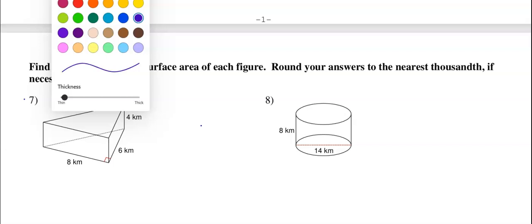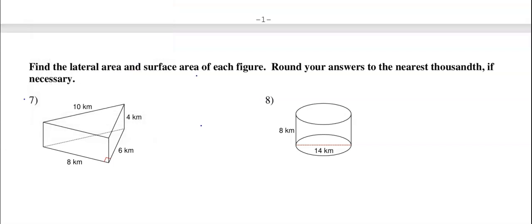Okay, let us continue. In the classroom, we did a demonstration. We used a real object to show you. Once you open the lateral area of a cylinder, it is a rectangle. And this length is actually the circumference of this circle. Therefore, we say the lateral area is 2 pi r h, because 2 pi r is like the length, the h is like the width of the rectangle.